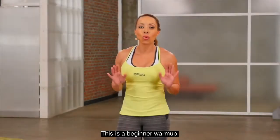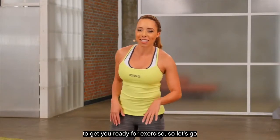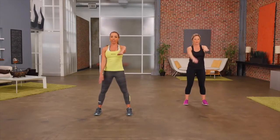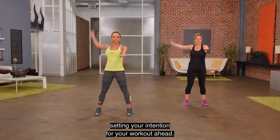This is a beginner warm-up. It's low impact, low intensity to get you ready for exercise. So let's go. Feet are apart. We're just gonna warm up the shoulders, just one arm around at a time. Starting to get your breathing right, setting your intention for your workout ahead.